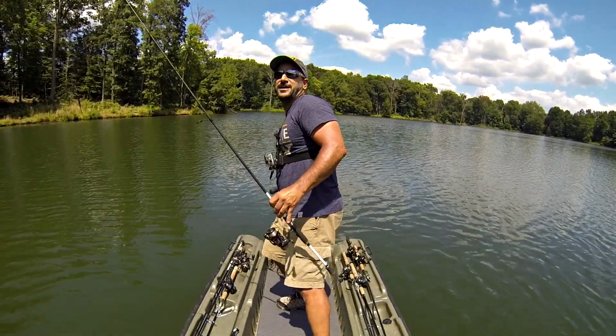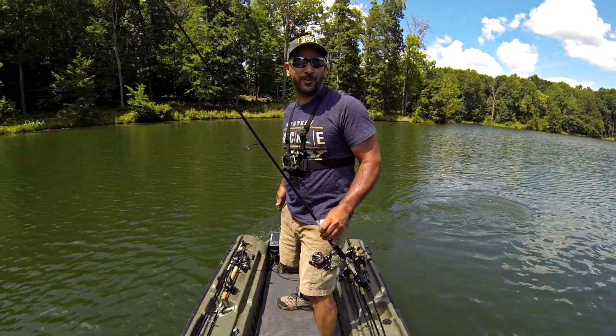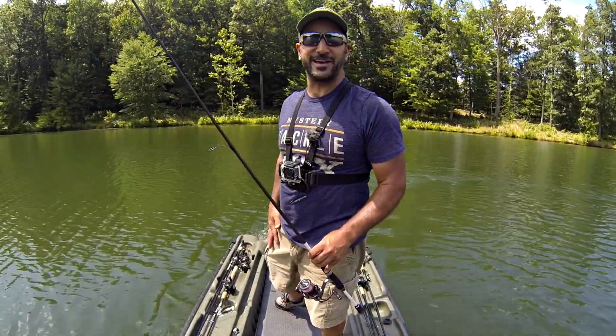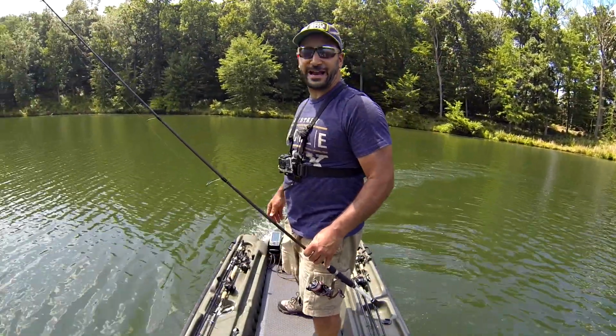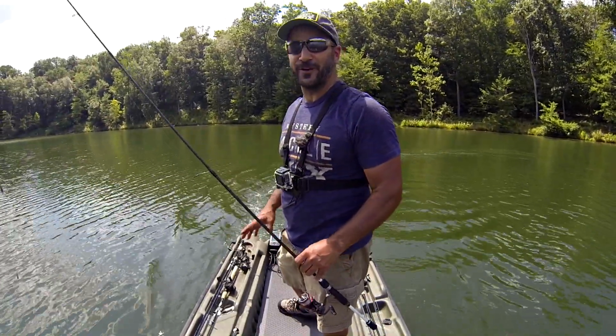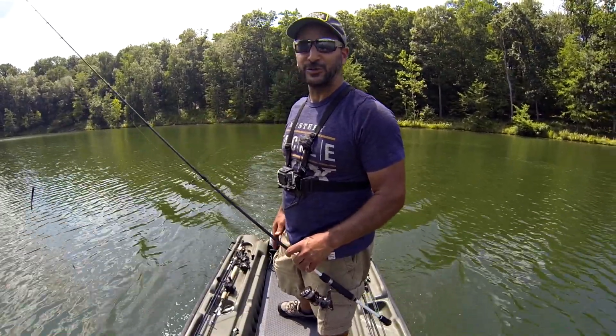This thing kills it. And yeah, 5-pound test out here is a no-brainer. It's going to get you that many more bites. You just got to play the fish. It offers a more natural presentation, a very stealthy presentation, and not everybody's throwing 5-pound test. So when these fish see this bait drop in front of their face and they don't detect the line and they see a super natural motion of the bait, it absolutely makes a big difference.